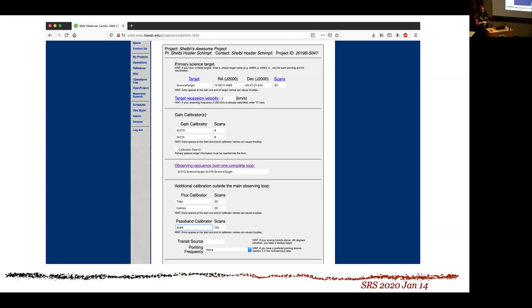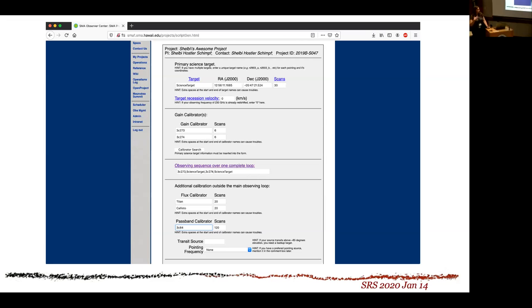And then this is the bread and butter of your script. This is where you specify the observing sequence over a loop. If you have one target, it's usually a gain cal, target, on and on over the course of the night. If you have multiple sources, you can do one gain cal, target 1, target 2, second gain cal, target 1, target 2. These are the nuances of the scripts that other people will have better information about. But this is just telling what you want the script to do. If on the previous page you did multiple observing loops, you're going to have multiple sequences that you have to specify. For flux and bandpass calibration down here, you can name what you want to do for those, but don't stress too much about those.